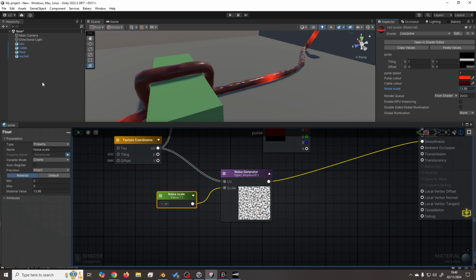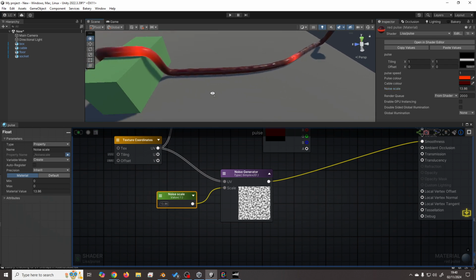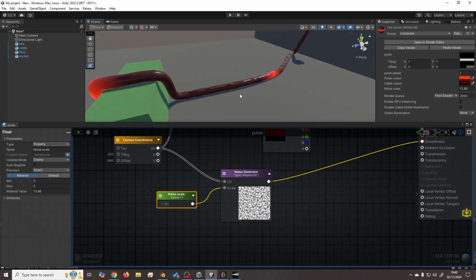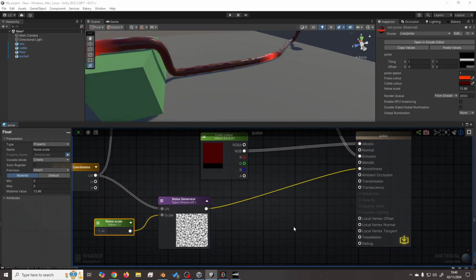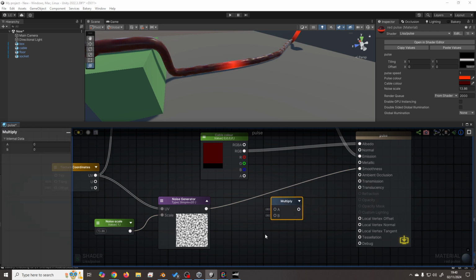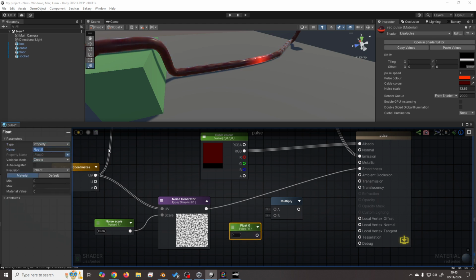Cool. It's very shiny in places though. Sometimes I think less is more. We just want it looking a little bit shiny. So we'll add a multiply node and another float. And this we're going to call smoothness. And we want that to go from 0 to 1.